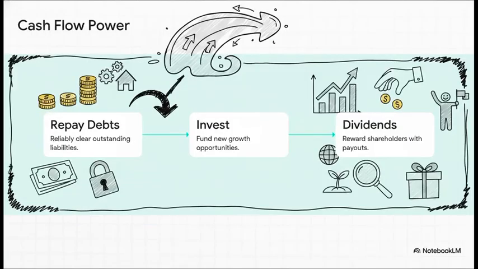And finally, we have free cash flow. Honestly, this is arguably the ultimate measure of true financial strength. It's the cash left over after all operating expenses and capital expenditures are paid. I want you to think about its power sequentially. Step 1, a strong free cash flow lets a company reliably repay its debt. Step 2, it allows them to invest in new growth without having to borrow a dime. And Step 3, it rewards you, the shareholder, with dividends. It is quite literally the lifeblood of a solid long-term investment.